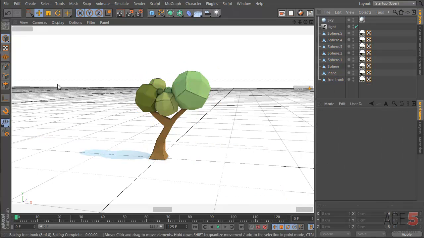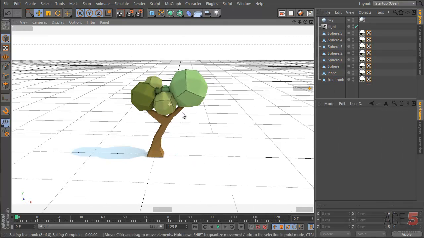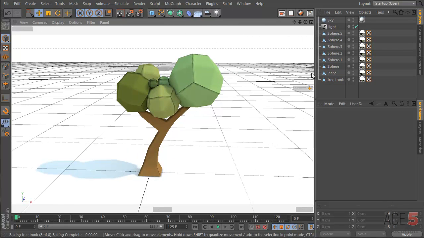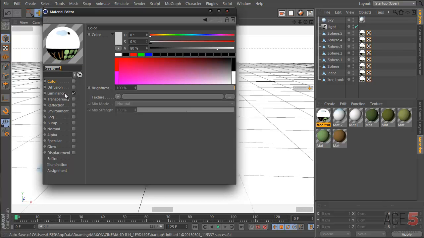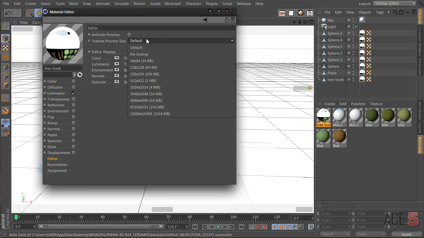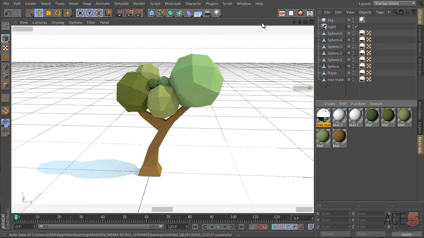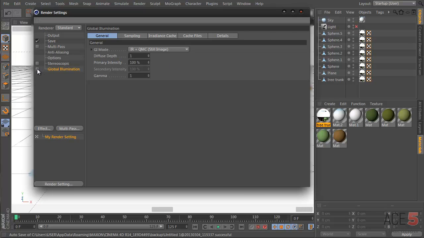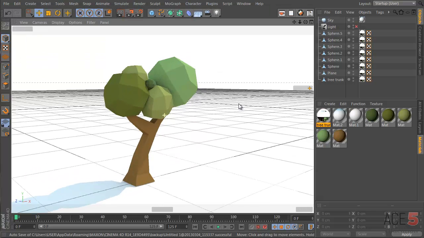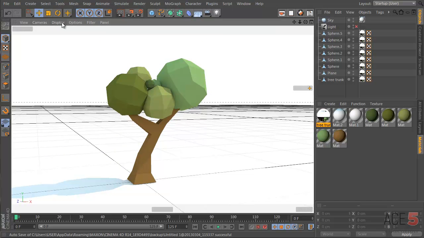As you can see now, there's lighting information. You have these weird lines, but that's just because in your material here, your editor display is set to default. If you change that to 1024, there you go. You have the tree, and you can turn this light off, and you can go to your settings, turn off global illumination, and not only do you now see filters, red.